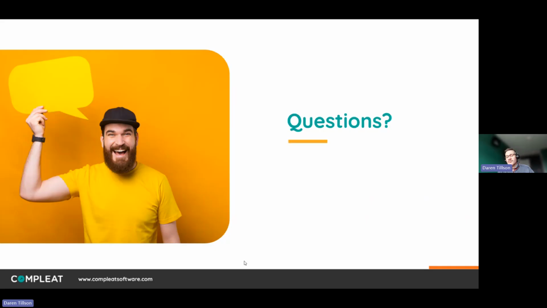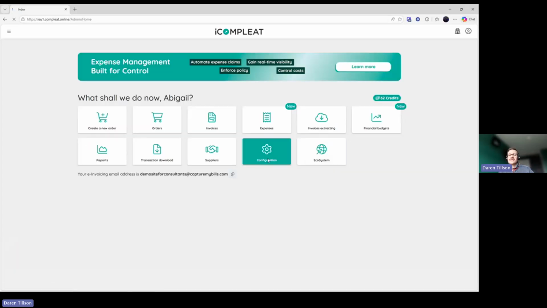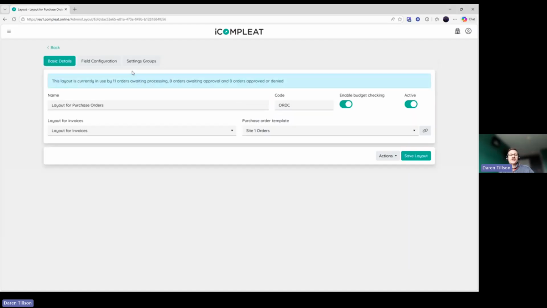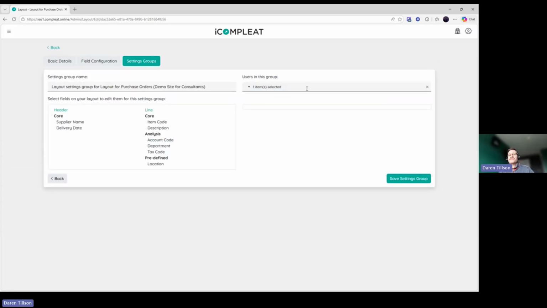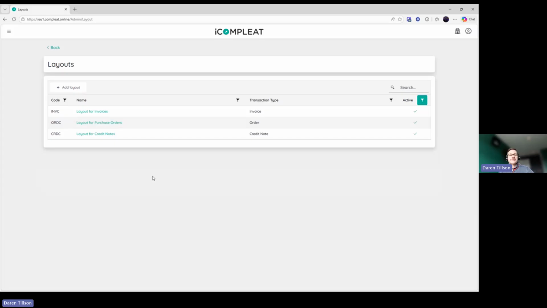Sometimes I get asked, are we able to restrict which layouts are available to which users, and the answer is yes. When we're going through the security group side of things, we would very simply just not include that user in any of the security groups, and that would stop them from being able to access the specific layout.